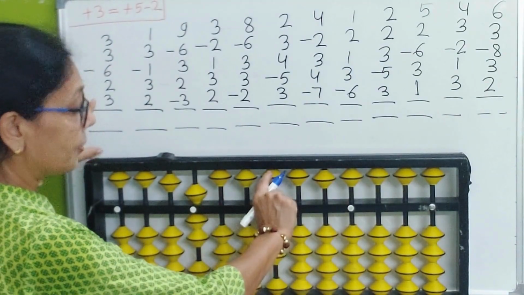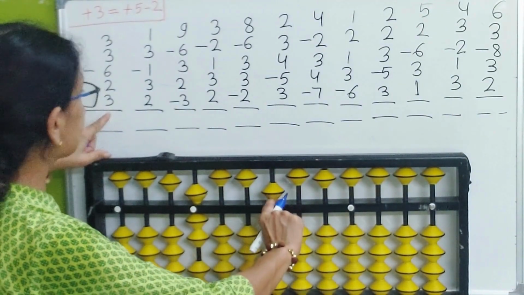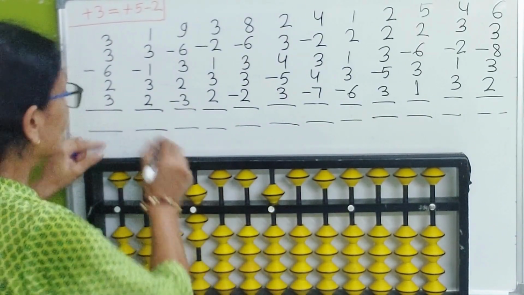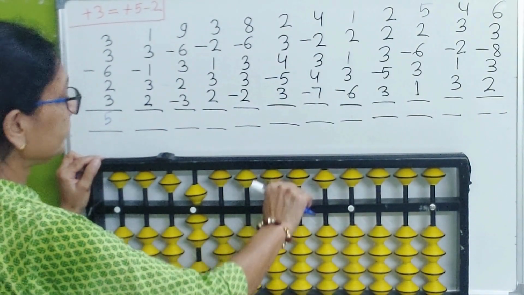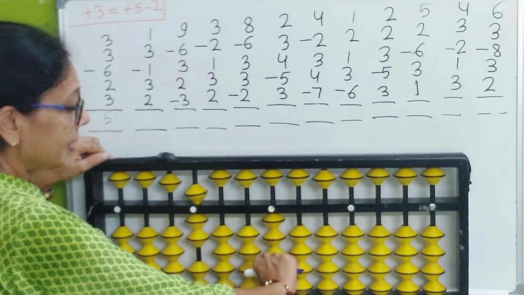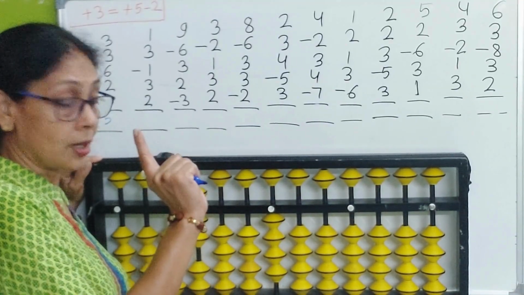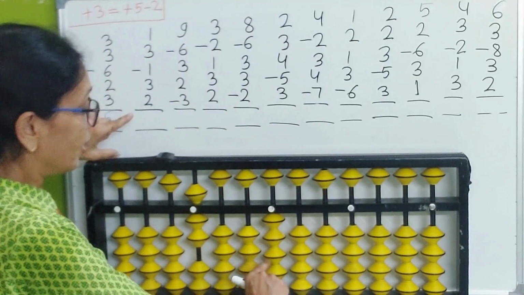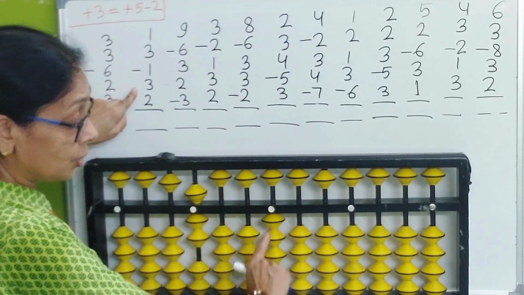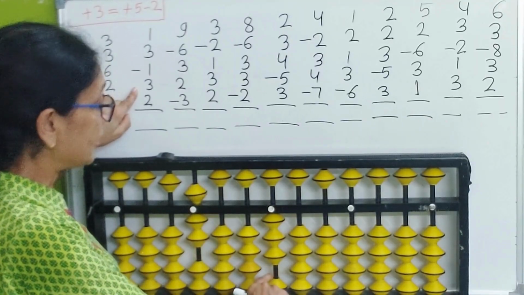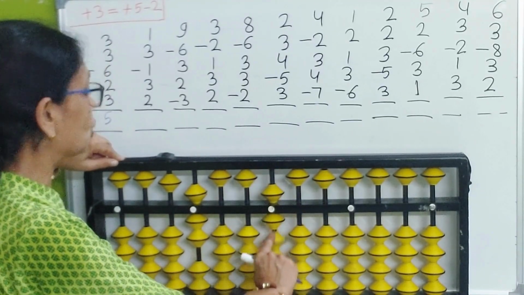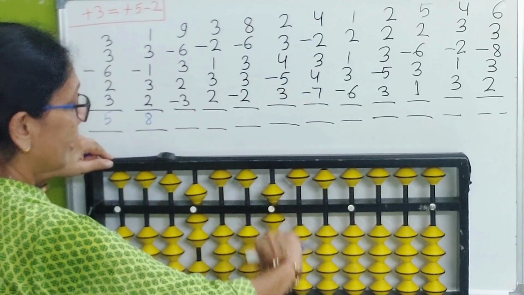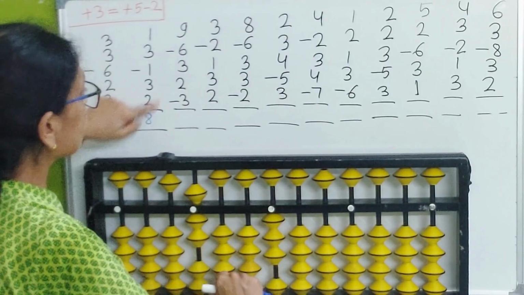Add 3: add 5 less 2, less 6. Add 2. Again add 3: add 5 less 2. So this is 5. Then 1. Add 3. See, you have 3 here, so no use of the formula. If you have the beads here, no use of the formula. Less 1. Add 3. Now you don't have the beads left over to add 3, then you will use this: add 5 less 2. Now 2. So this is 8. 9, less 6.